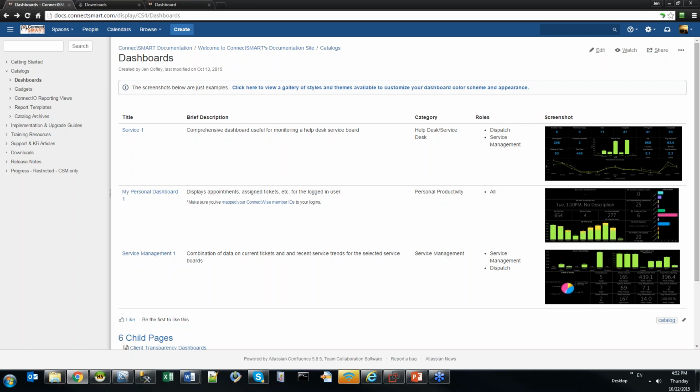Okay, one other question. If they are not on the CMDB Connect.io, what do they need to do? That is a great question. So to use these, we would need you to go ahead and get migrated over to the CMDB. It doesn't mean that you can't keep using your on-prem stuff, so any existing stuff you've got is going to keep working. This is just going to get you access to all this new content that we're adding. So there's a ton of stuff between reports and gadgets and these predefined dashboards, and everything is just coming down that path.